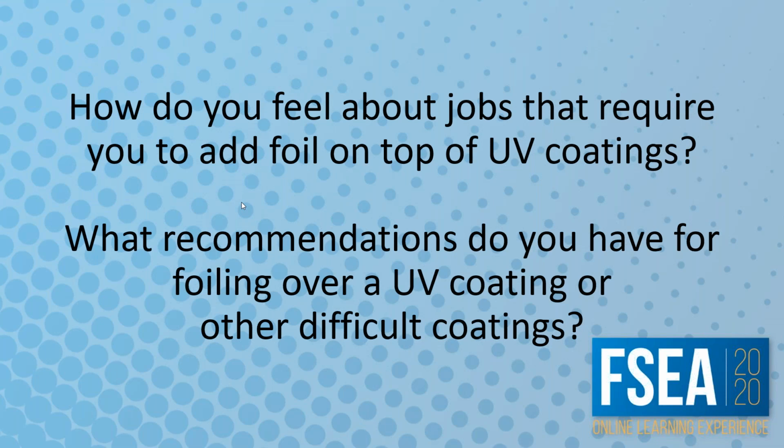Well, I would say, first off, we always start with testing everything, and the dyne test is critical: testing the surface of the material and careful selection of the coating. You want to work really closely with your coating manufacturers and your paper manufacturers, and make sure you're using products that are compatible with each other. Also, we'll throw a shout out to Greg over there at UEI. We work real close with those guys, and they're wonderful about making sure they're providing foils that work with the coatings and products that we're using. So keep in close communication with your suppliers and vendors. There's always still a lot of testing involved at the final stage in production. And keep really good notes on your testing, which will be very useful on future jobs. Great.